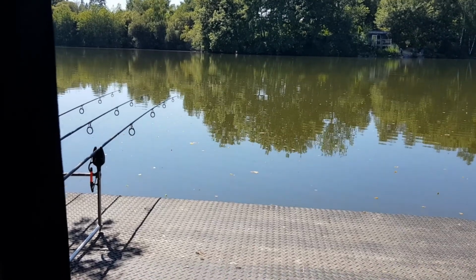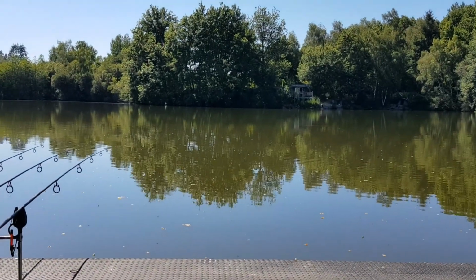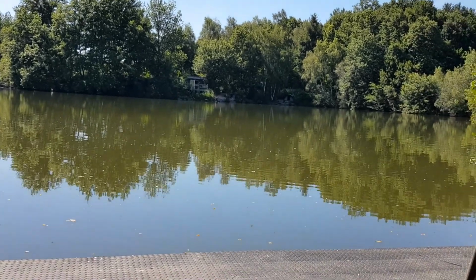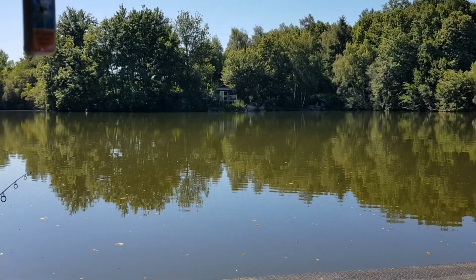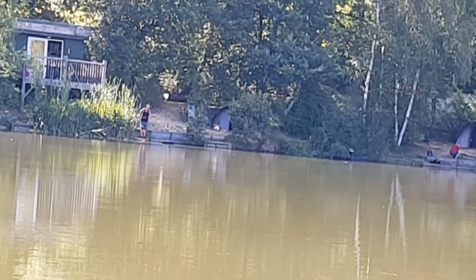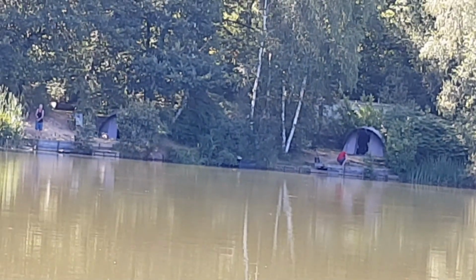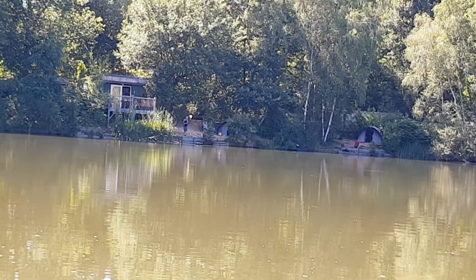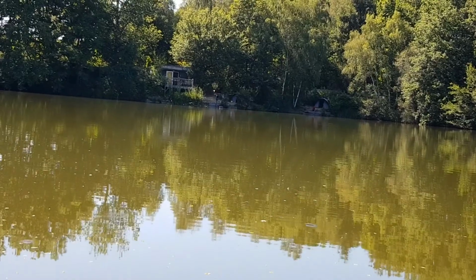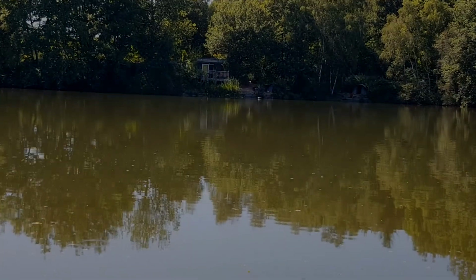Right, well, I'm going to get this fan on me, try and cool down a bit, and it'll be dinner time in about just over an hour, because we get fed here. So I have to reel all the rods in because I'm this far from the lake. Pegs 1 and 2 over there, they don't actually have to, because they're right by the food hut there. That's where the food hut is. So Peg 1 there, Peg 2 there, so they're fishing their rods 24/7. Me and 3, we have to bring it in every time we go to get something to eat, but it's normally in the heat and nothing's really happening anyway, so it's not too bad this time around. But okay, I shall chat to you later, hopefully with some fish.